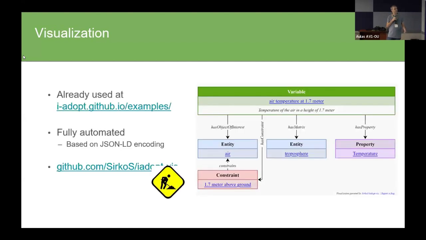And then maybe for the last thing that I wanted to show, something that you have already seen on the other slides, all the visualizations of variables can now be created automatically. So you just drop in, technically currently you have to drop in the JSON-LD version of that, point it to a specific URL and it will give you back this visualization, which we already used in the example repository, because we got too lazy to always draw up all those images for all the variables that were discussed. So at some point this needed automation.